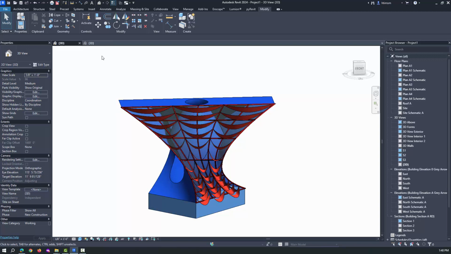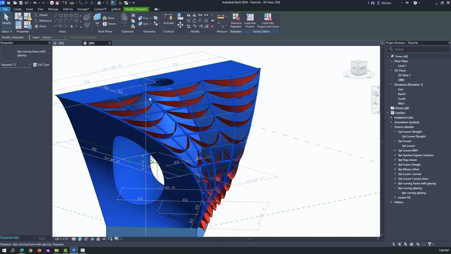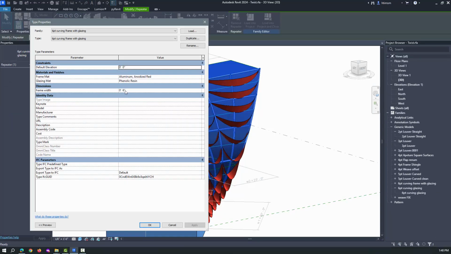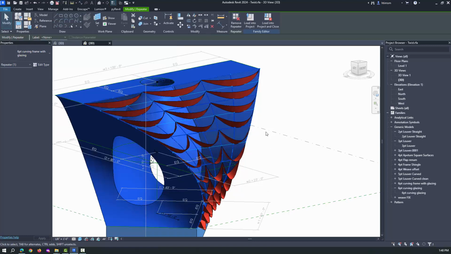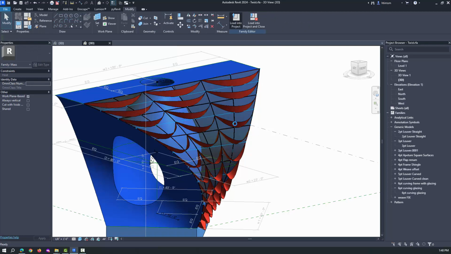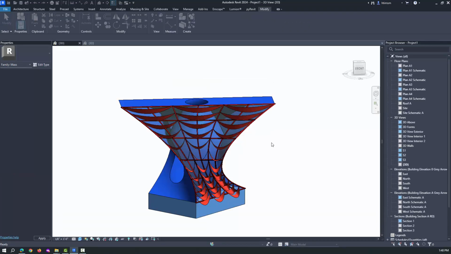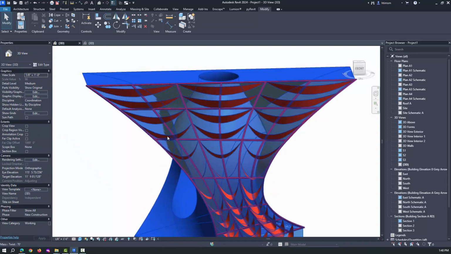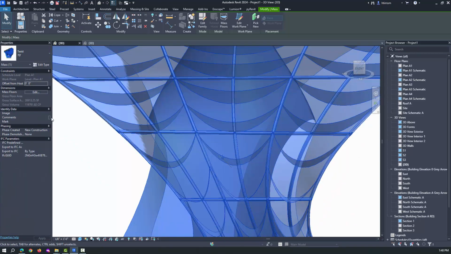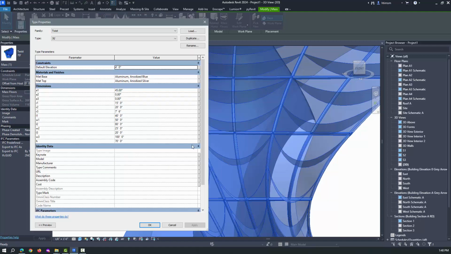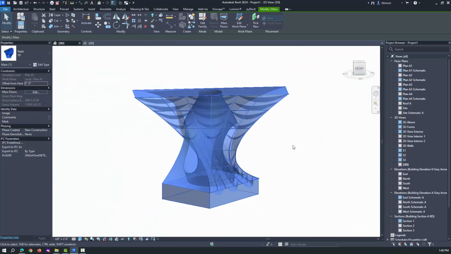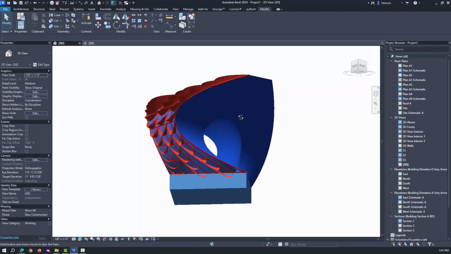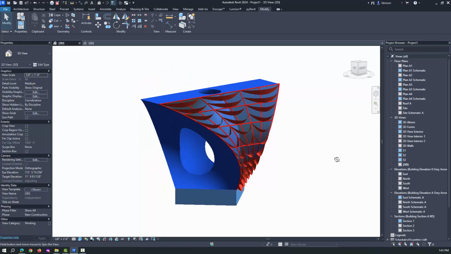And then if I control tab back, I can pick this guy and go to edit type, maybe that frame width is too big. So I make it 2 inches and click OK. So you're opening the family and then loading into the project and overwriting the existing version and its parameter values. So now it's going to overwrite this 6-inch one with the 2-inch one. If it did it. It should have. It did. I don't know. Let's see. But that's what you can do if you want to do it. All right.